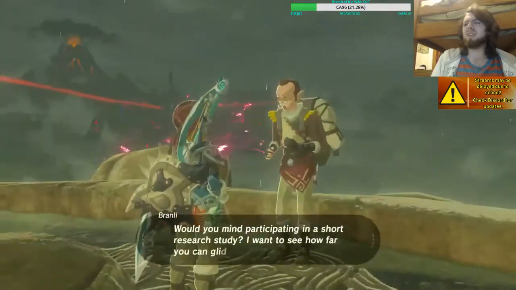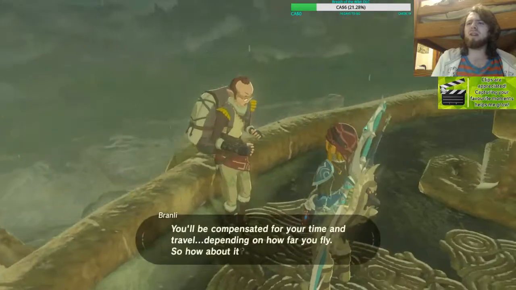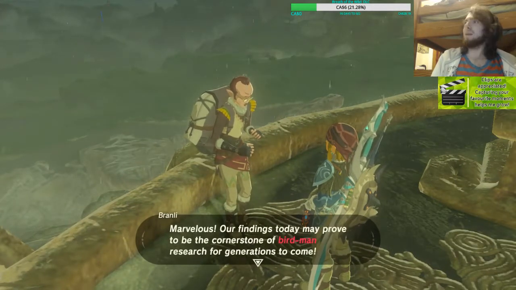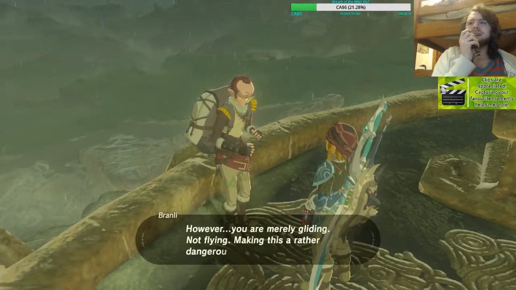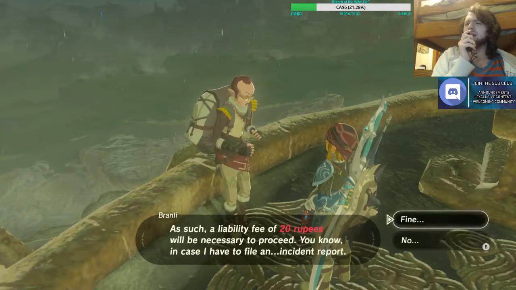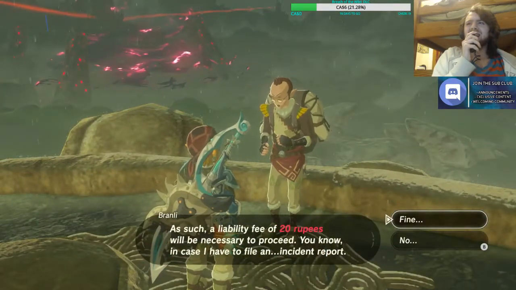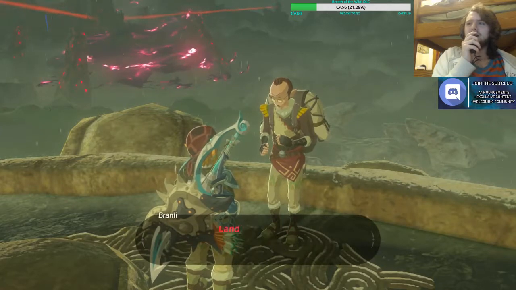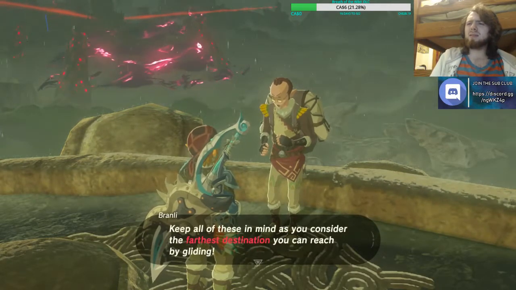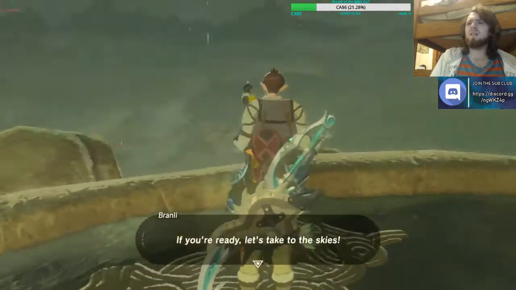Would you mind participating in a short research study? I want to see how far you can glide. You'll be compensated for your time and travel, depending on how far you fly. Yeah, sure, why not? Wait, why are my rupees on screen? They just appeared. In this rather dangerous project. Liability fee. Oh. Sure, why not? Wind direction, stamina usage. Keep all of them in mind as you consider the farthest destination you can reach by gliding. Let's take to the skies.